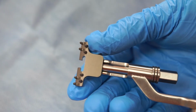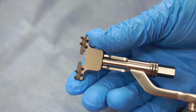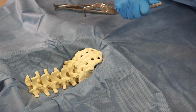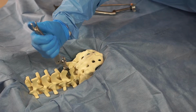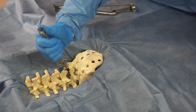When fully attached, the lock side marked with two dashes can rotate up to plus or minus 10 degrees to accommodate the anatomy. Insert the tray side of the implant along the spinous processes, with the tray centered in the space between the spinous processes, carefully positioning it into the interior position.